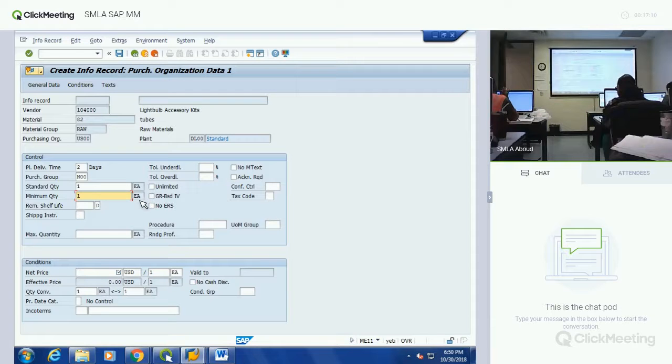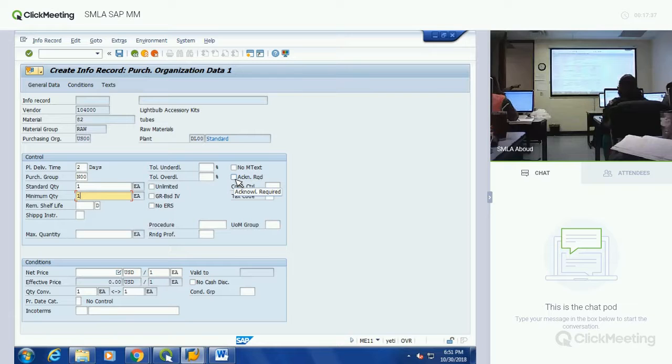Okay? If I want it to be a goods receipt based invoice, remember that from the vendor master record, I flag it here. If I don't want ERS, evaluated receipt settlement, where it's a two-way match, I flag it here. Remember acknowledgement, under delivery and over delivery tolerance can be set here. If the vendor wants acknowledgements required, you flag it here.